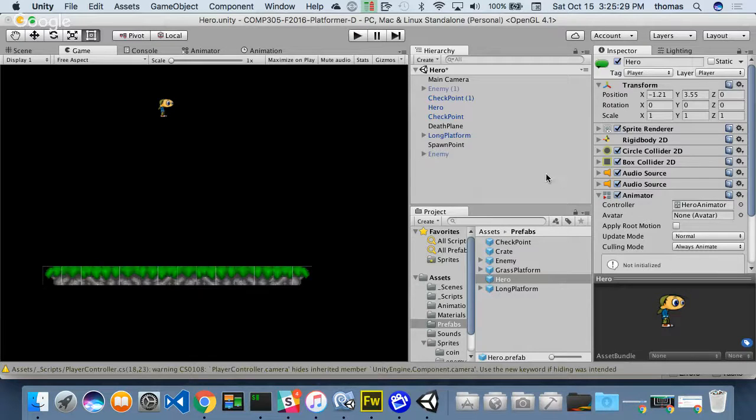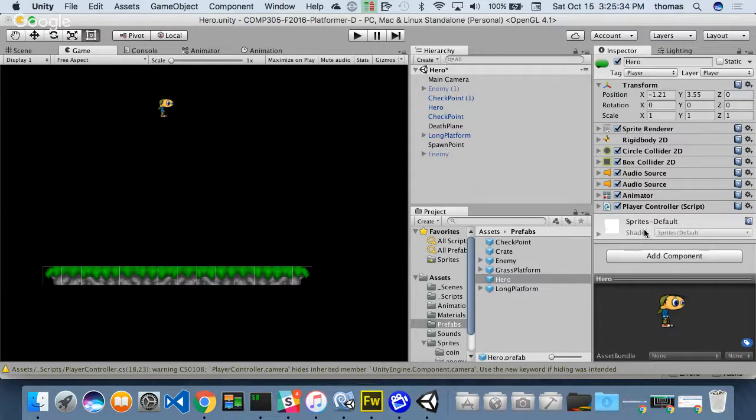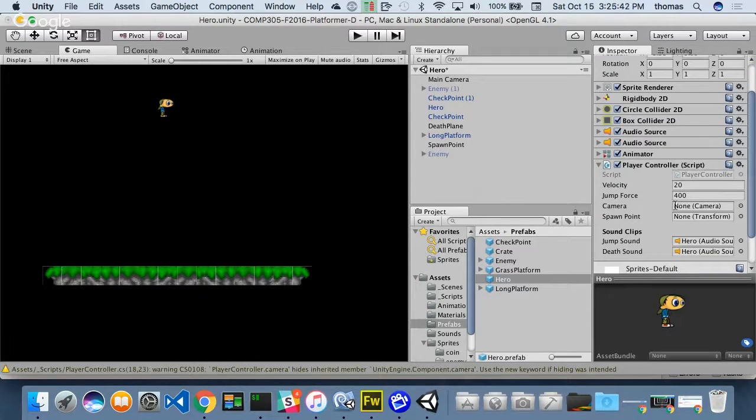I want you to always remember that prefabs are terrible at figuring out references to objects that are not in the hierarchy. Example of this would be the camera object. Notice now we've lost a reference to the camera object, and we've lost a reference to the spawn point. Why? Because in the prefab there is no spawn point or camera object, and it doesn't know what to pull from. So we can't use these objects anymore as drag and drop points. We need to make references to them with code if it's in the prefab. I'm just letting you know, if you try to do this with a prefab and you wonder why it doesn't connect, even if I press apply, it doesn't work.